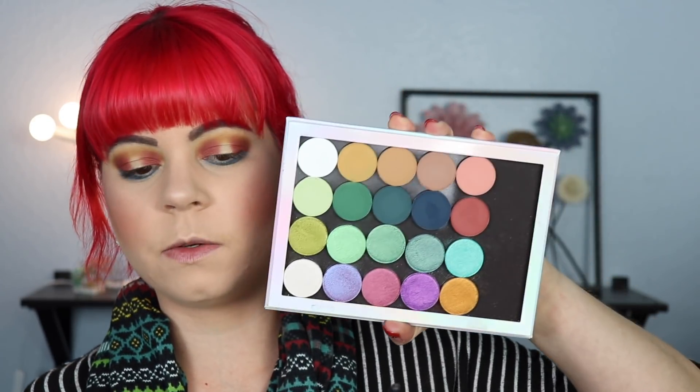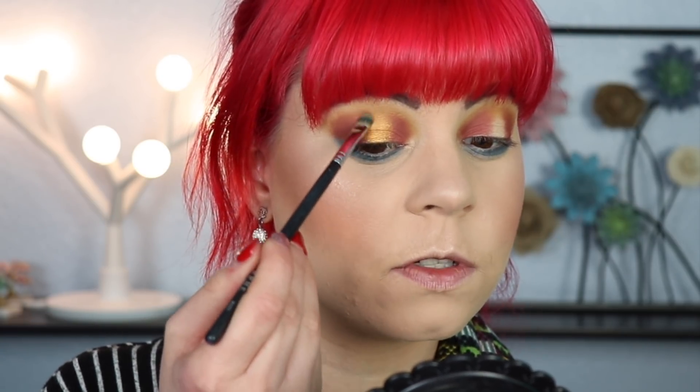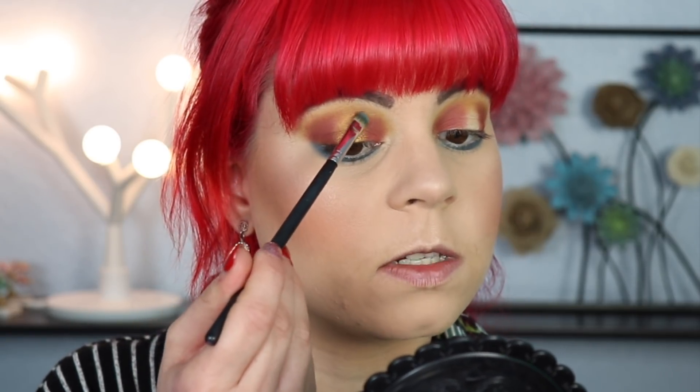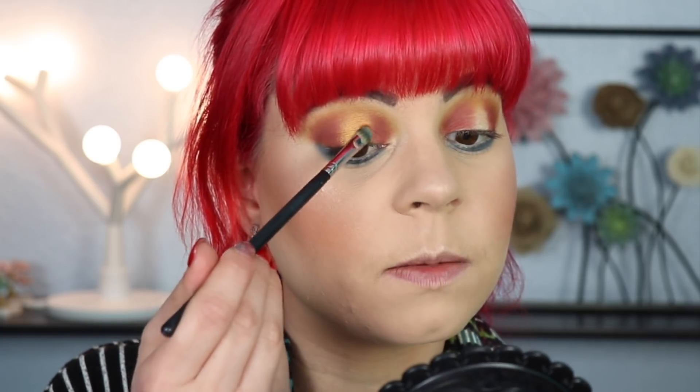I'm kind of thinking I just want to use the orange shade. So I'm going to take this one right here and pop that in the middle of my lids. I know I've used a similar shadow before in my palette inspiration video — it was like my first time ever trying a Sydney Grace shadow — but I want to use this one again. I will be using these shadows more, so it's not like it's the only shimmer you'll get to see from this collection. I'm mostly keeping this very focused, just right in the middle of my eye, and I'm trying not to blend it outwards too much. I don't really mind having a bit of shimmer up there, especially when I'm doing a halo eye.